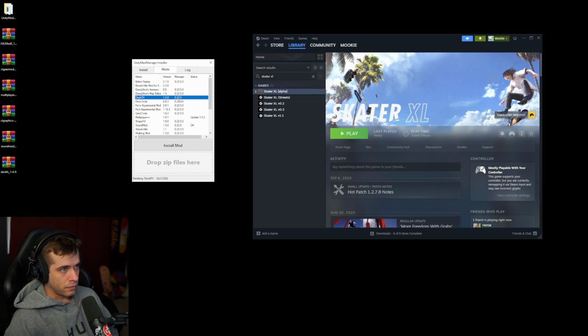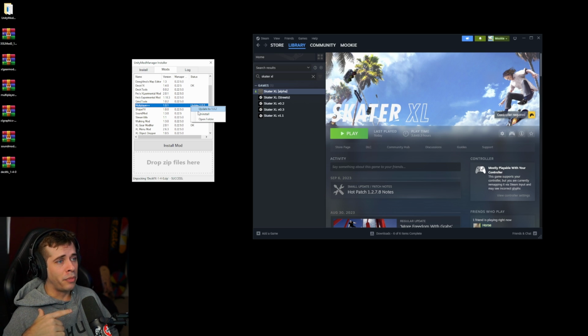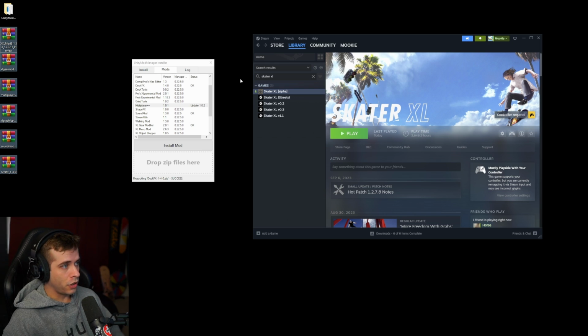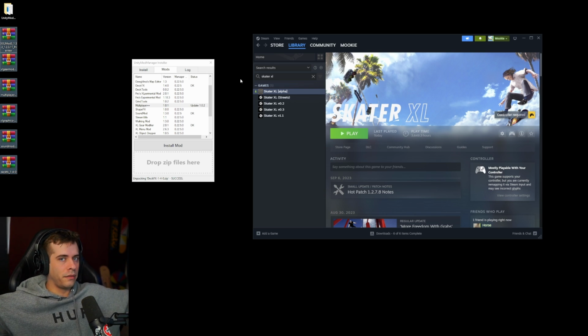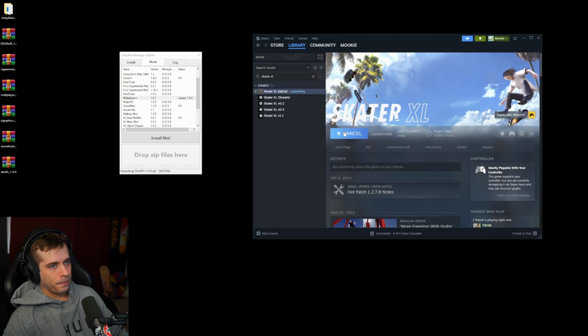And did it work? Yep. So I hit install and then it put it back into the game. So that's how you do that. If you need to uninstall a mod ever, guys, you can right click it and uninstall it or even update it. I wouldn't recommend updating it though, because like I said, that'll change the version number. And I believe version 1.02 is made for a different game, right? So we're good, guys. That's it. You just modded Skater XL. You're good. So you open the game up and we are good to set up our mods.